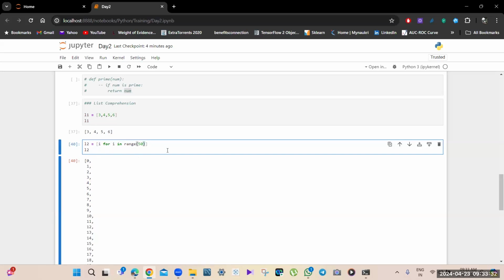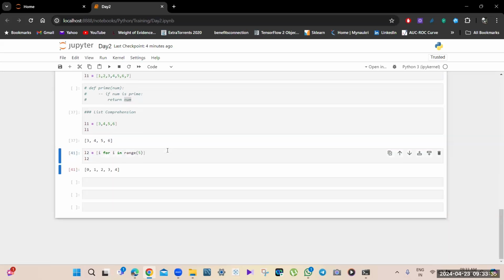Now, let's keep it small. Can we just play around with it? Let's see what will happen if I multiply. Yes, this is working. If I do something else, I divided by I plus 3. Yes. So list comprehension essentially gives me the power to create a list of any type, for any of my needs. That is how list comprehension will help.